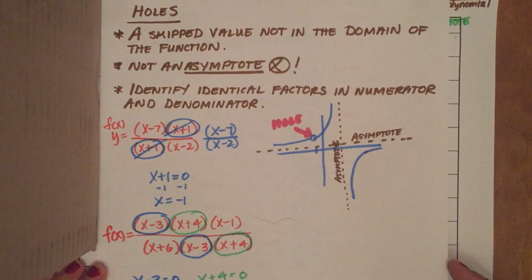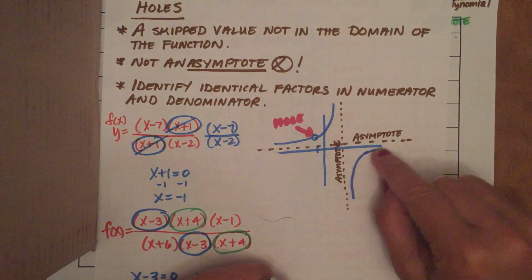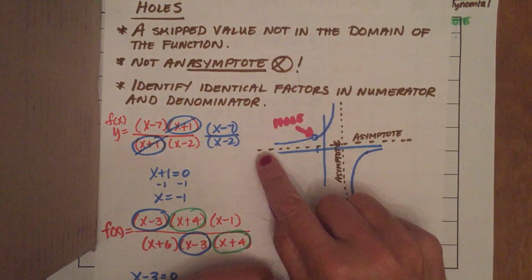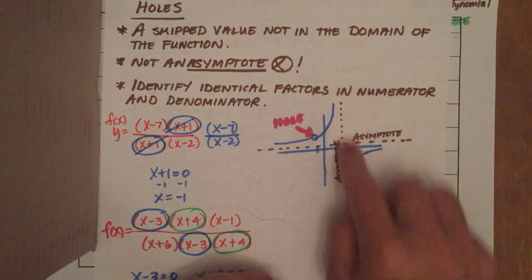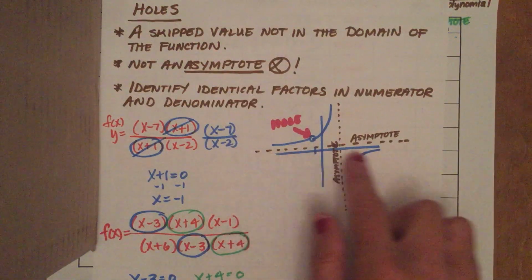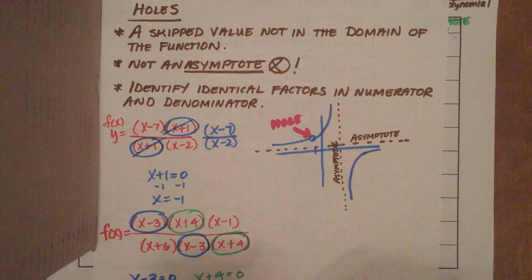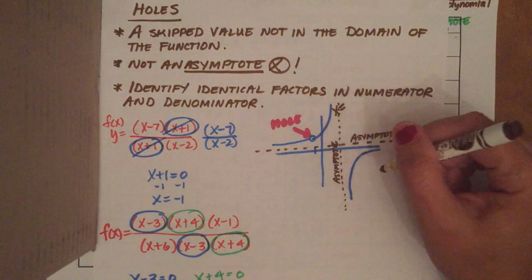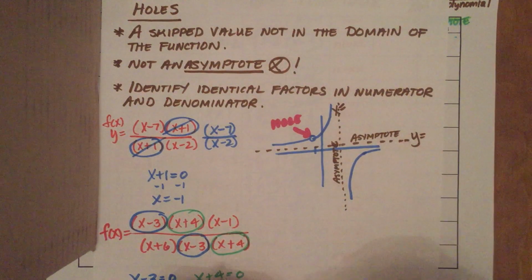Okay, so just to refresh your memory, an asymptote is a line that the function approaches from either direction, but will never reach. So I've got a vertical asymptote, which is up and down, and then you have your horizontal asymptote. Remember, horizontal goes along the horizon. On the vertical asymptote, your equation is going to be x equals, because everything on that line is going to be the same x coordinate, and your horizontal asymptote is going to be y equals.